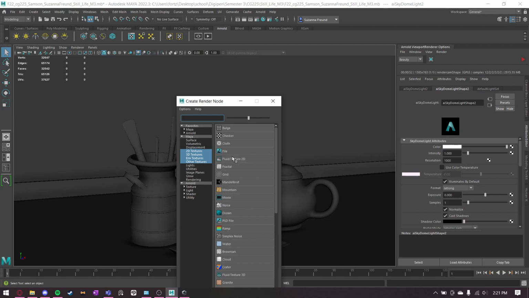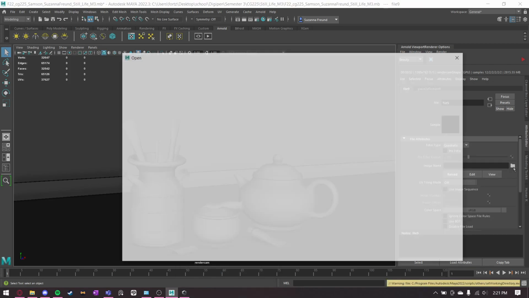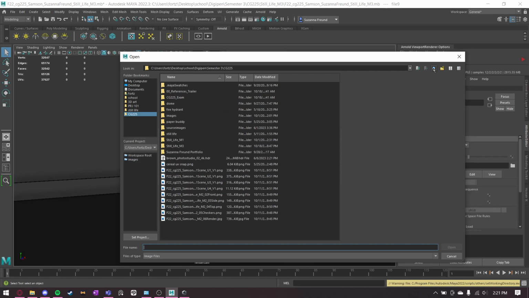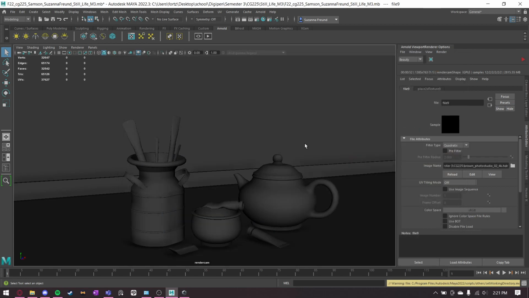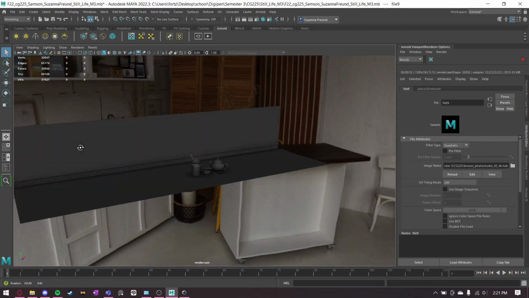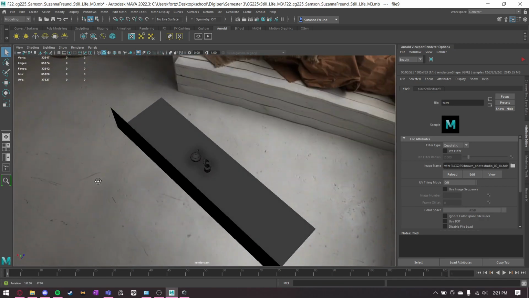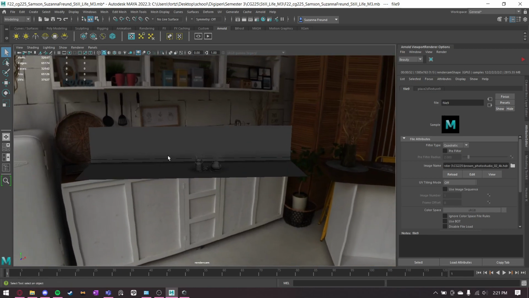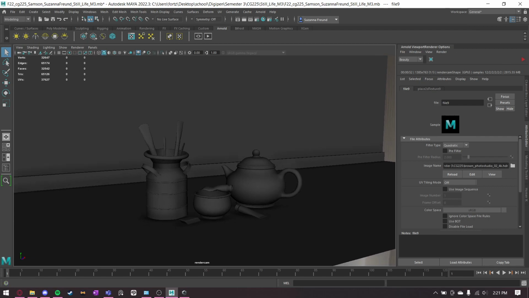I'm going to click that checker box there on the color map of the Skydome Light attributes. I'm going to click File, and go into the folder where I saved it, and assign that HDRI to the Skydome. It will give you this funny preview of the skybox all around your objects. And I'm going to take another preview render, look at it to see if I like how the reflections look now.